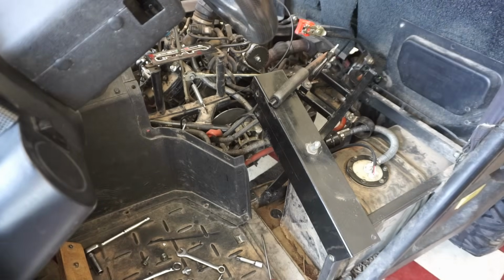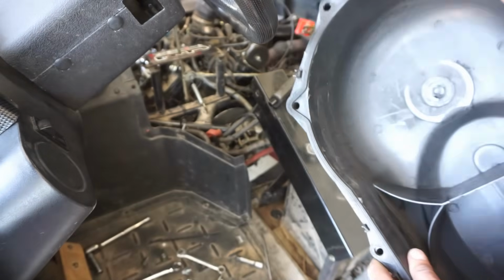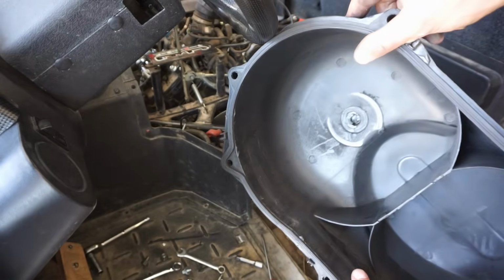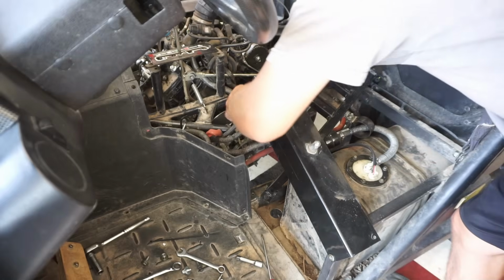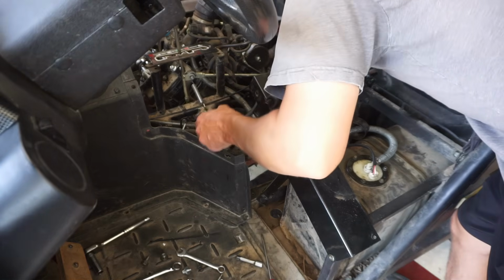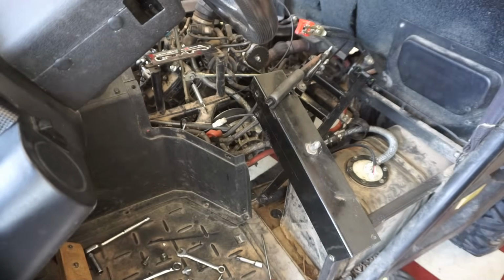Got the clutch cover out. You can see it's actually wearing through right there. So maybe that was the problem. Worn out clutch maybe? It was wearing through. It's a good sign. Let's just see if we can hear anything when we turn it over.